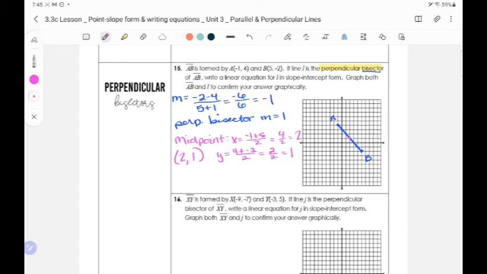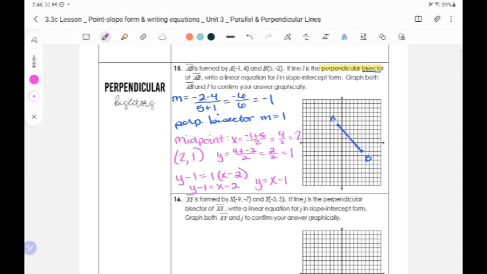Perfect. So now I've got this line, this perpendicular bisector, m equals 1, and I need to use the midpoint, for example, as the point it passes through with a slope of m equals 1. So if I use point slope form, y minus the y is 1 equals the slope is 1 times x plus 2, right? I'm sorry, x minus 2, because that's a positive 2, it's not a negative. So this is x minus 2. Distribute the 1. We have y minus 1 equals x minus 2. I've got to add that 1. So my final answer is x, negative 2 plus 1 is negative 1. So y equals x minus 1.